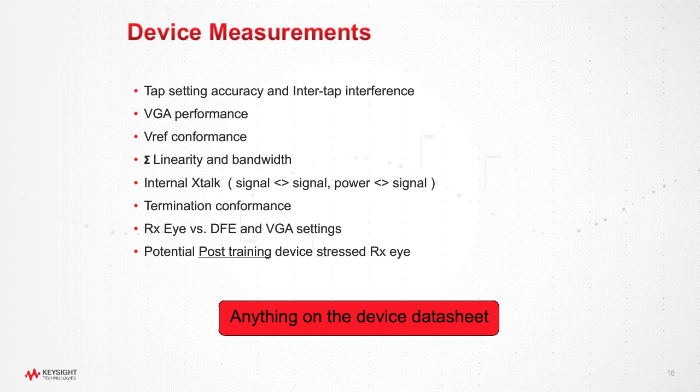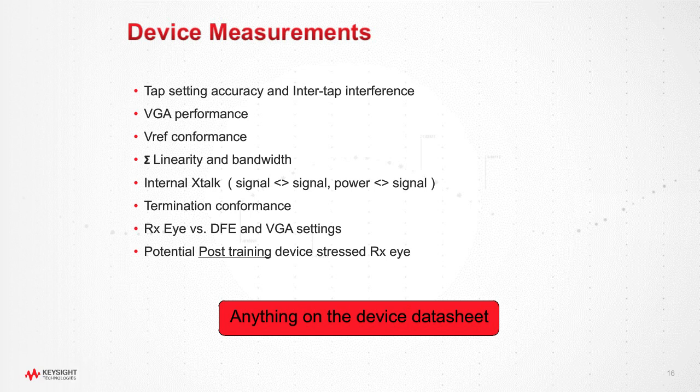You should be familiar with the VREF settings, VREF offset settings from DDR4. Clearly, you're going to want to know if you say I want X amount of offset on the VREF. That's a signal that's buried inside the DRAM, and there needs to be a way to measure that. There are improved ways to do it over what was assumed with DDR4, which is basically looping that signal back out a data pin. But that goes beyond the scope of what we're talking about here.